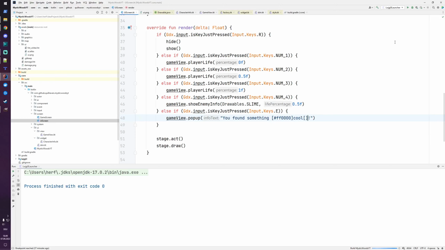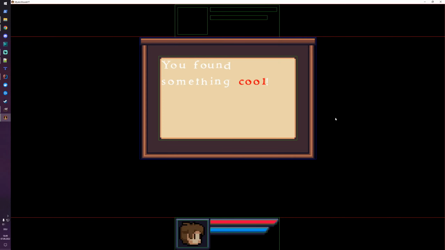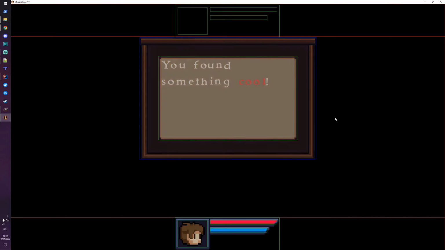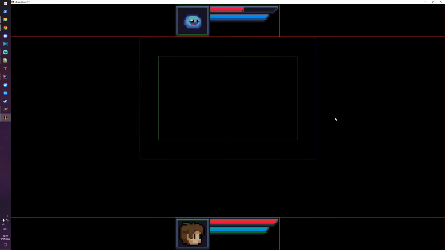So now, initially we should not see the label and the enemy information. Okay, so now I press E, which fades in this table, and after 4 seconds it fades out the table, which is great. Okay, and the same for the enemy information. There we press, I think, 4. So now we have this bounce in effect of the enemy, and after 5 seconds it should fade out again. Yeah, which is great. There would be a problem now when we spam the buttons. You see, it always fades in. Same with the label a little bit.